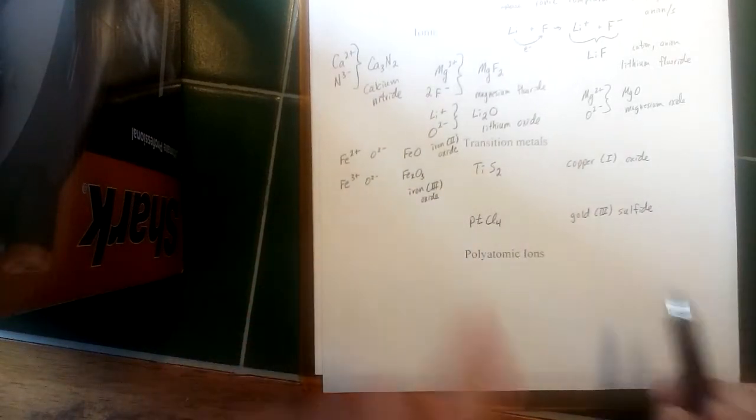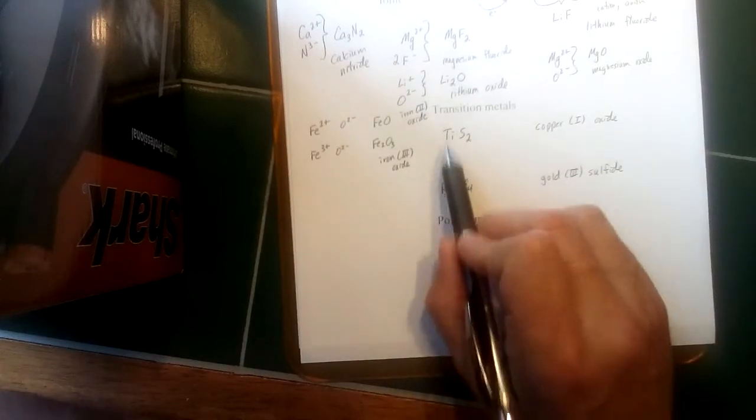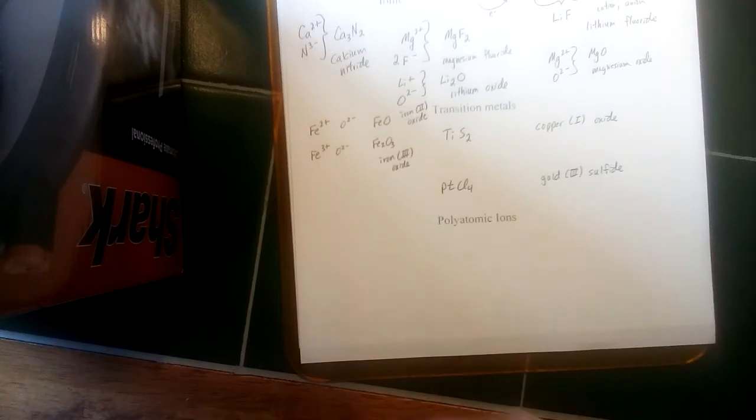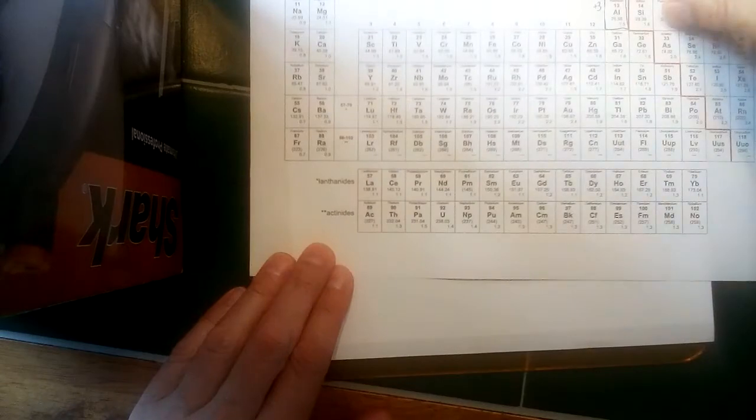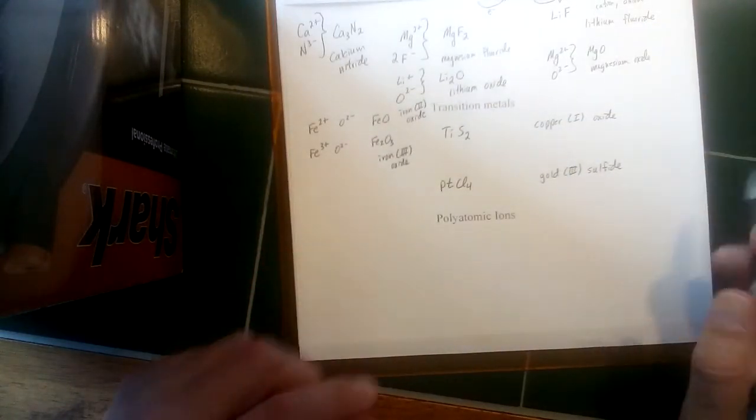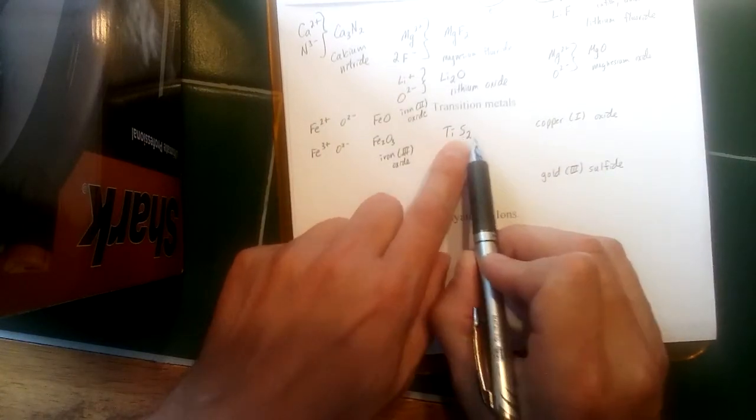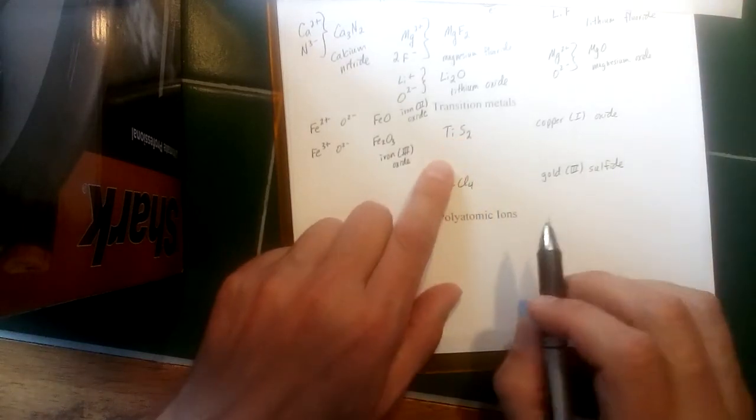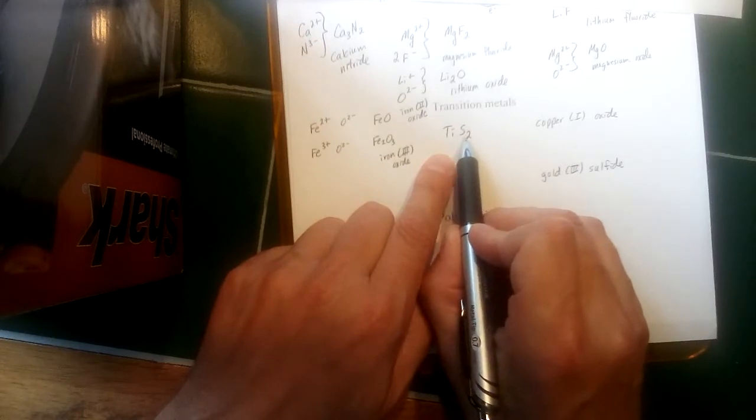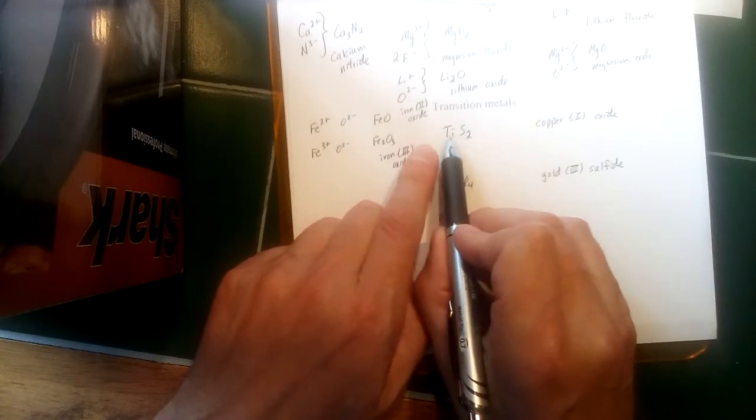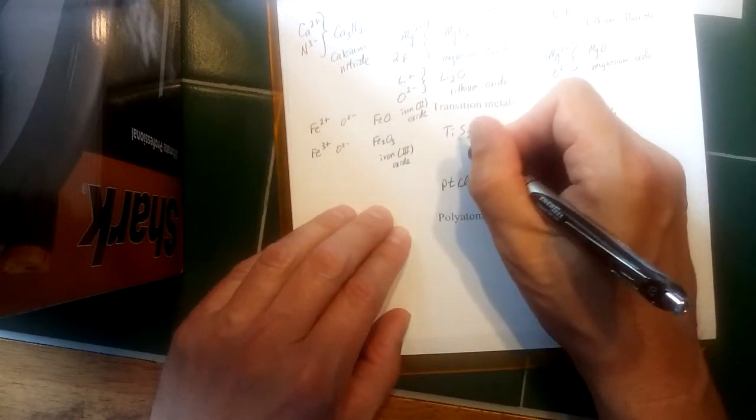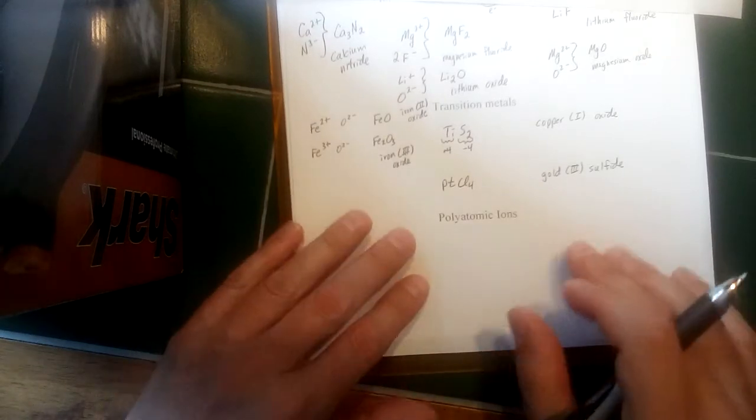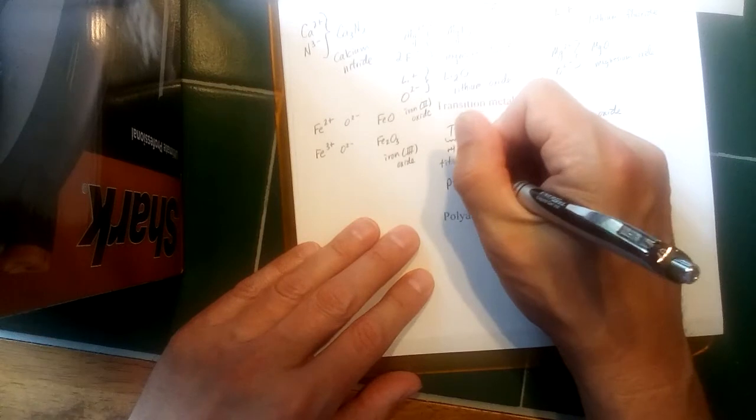Okay, going to the examples that I laid out here. The first two here we've got the formula, and this would mean we're trying to figure out what the name of this compound should be. Ti is titanium. That is a transition metal, it is right here. That means we've got to figure out what charge it should carry in this compound. To do that we've got to look at the anion it is bonded with. So S, we know, is sulfur. Where sulfur exists in the periodic table it tends to have a charge of minus two. That's going to be its most stable ionic formula. So if there's two sulfur anions and each has a charge of minus two, that's a total of minus four from the sulfurs. We know that's got to be balanced by the charge of the metal. So in this case we have a total of minus four from the sulfurs, that means we must have a total of plus four from the titanium. So the charge on the titanium has to be four. So that makes the name of this compound titanium(IV) sulfide.